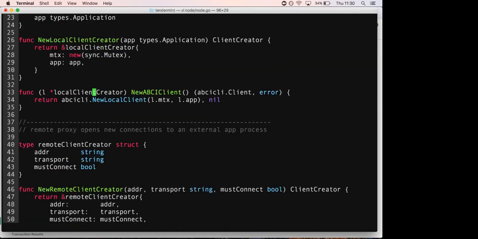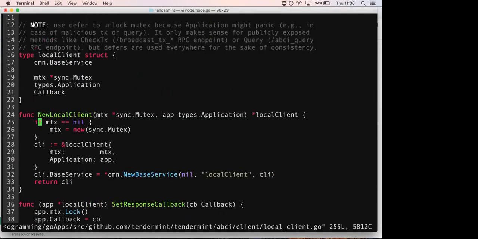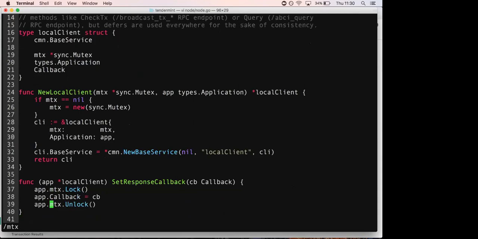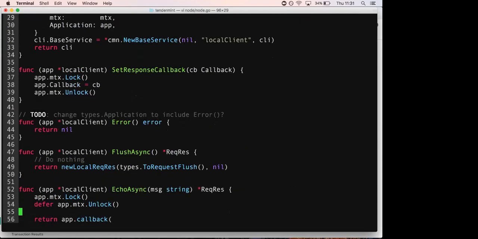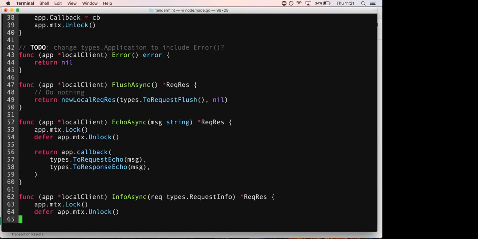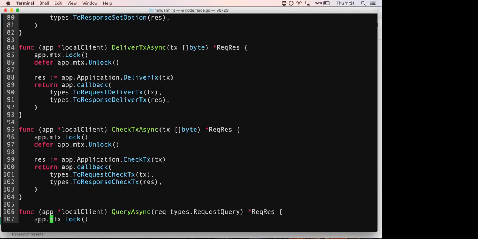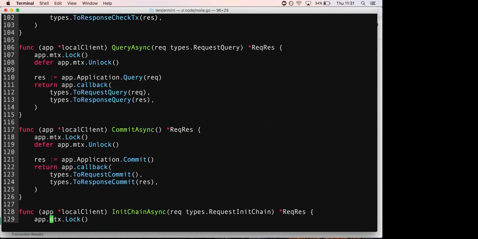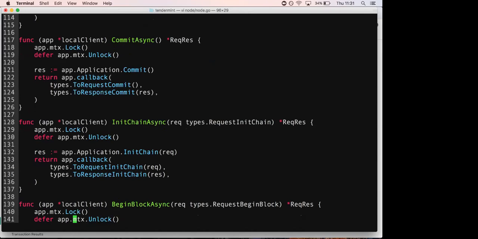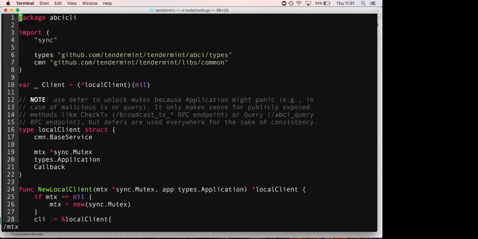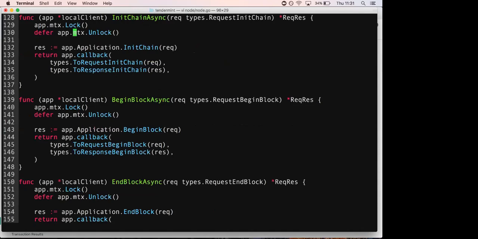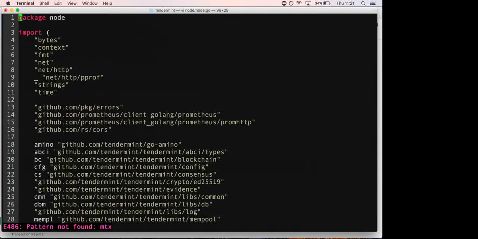Yep. I might be missing something silly, but why do we need a mutex here? So the mutex is used in this local client, and let's see. I can't recall exactly right now why it's being shared across all of these connections. Even on a single connection, I'm wondering if we may be able to just remove the mutex via more clever data ownership. Because mutexes are actually a large overhead here, especially when we add defers.